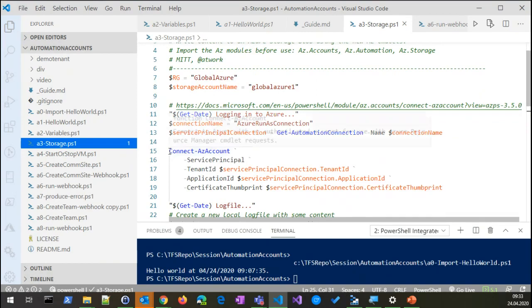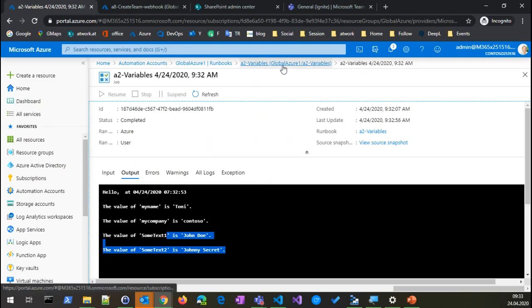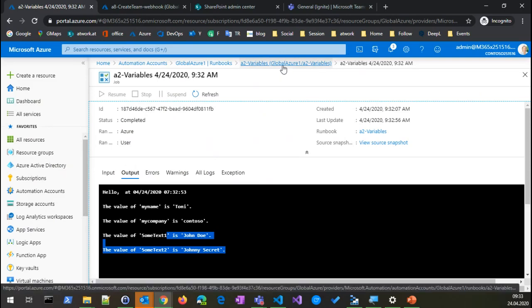So in that case, I use the connect Azure AZ accounts. For that, I need to import the Azure AZ module. How do I do that in the Runbook? So let's go back here and go here. We see now in the meantime the output, Toni Contoso, and then the data from the variables. Of course, you can also use Azure Key Vault for storing your credentials. The benefit of that would be that you can access the data from multiple services like automation accounts, Azure Functions, app services, etc. So that's of course also possible to use that.